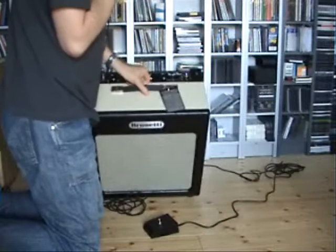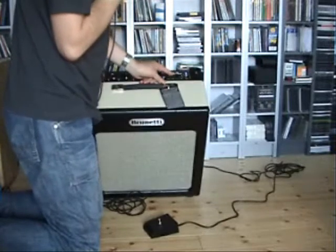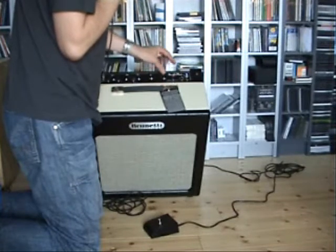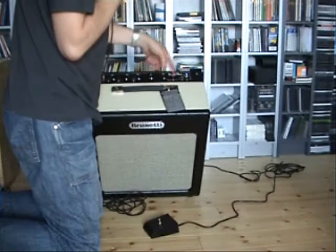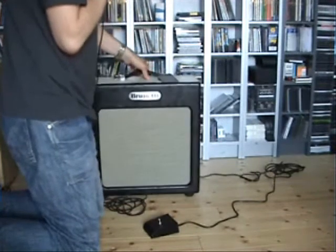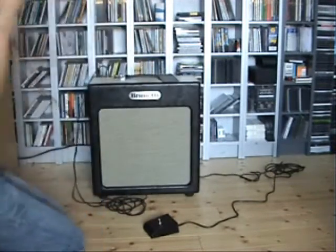Settings, and I'm going down to quiet, which means I only got 1 watt. That's a really little amp. Okay, 1 watt. Let's see what's happening. 1, 2, 1, 2.